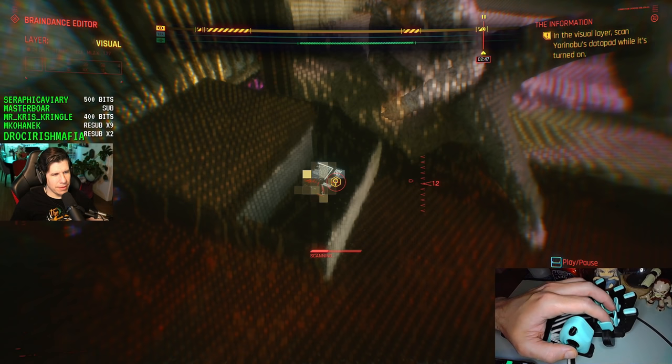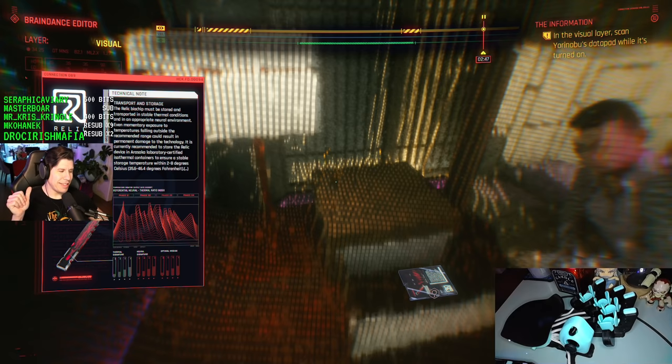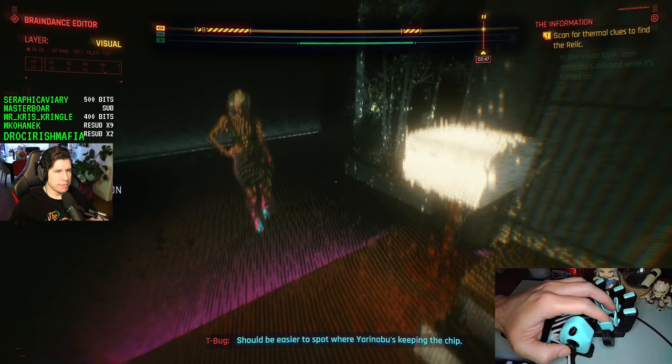Manual details a special temp-controlled container. Relic needs to be kept real cool. So, chip's like this guy. Yep, could damage it otherwise. Okay, switch on thermal layer detection in the editor. Should be easier to spot where your Nobu's keeping the chip.